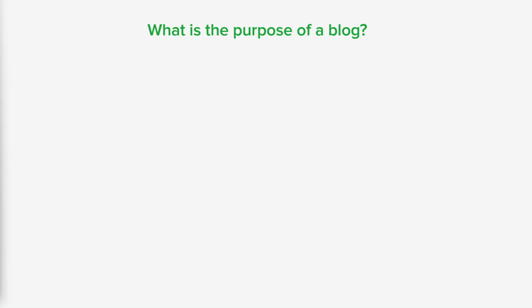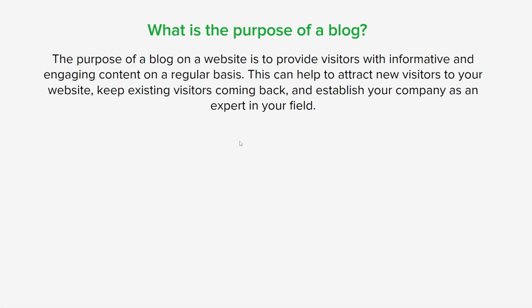So what is the purpose of a blog? A blog aims to help visitors by providing information and engaging content on a regular basis. All of that can help attract new visitors to your website, keep existing visitors coming back, and essentially establish your company as an expert in your field. Some specific benefits of having a blog include increasing website traffic, because blogs provide search engines with fresh content to index, and by attracting visitors from social media and other websites as well.